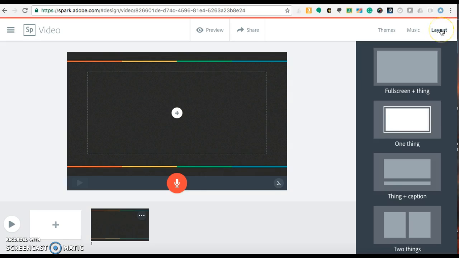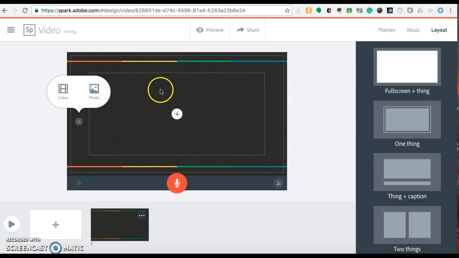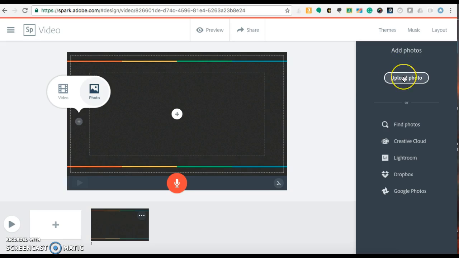In addition, they have these layout buttons, which is kind of handy. Let's say you just want to have a background of a picture. Let's put a picture in here too. So you'll notice in the background it gives you the choice of either having video or photo for this type of layout. Let's pick a layout and we'll pick a photo, and I can either upload photos if they're my own, which is great if you're going out and taking your own pictures or video.